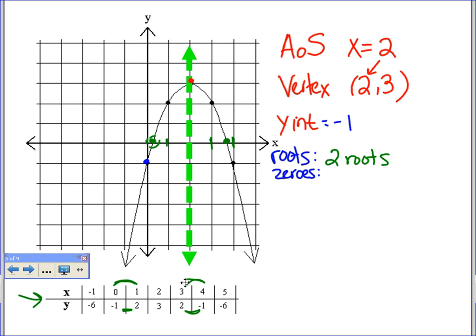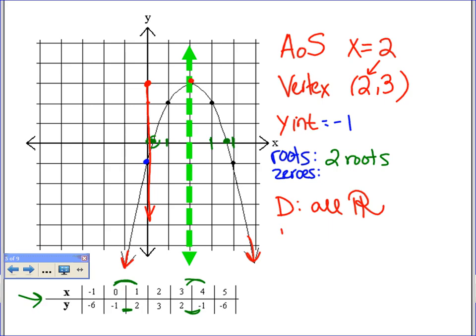The domain is going to be all real numbers because you can see that this parabola keeps on going forever. And I can choose any x and I'll get a value of y. But I'm never going to get a value of y that's going to be bigger than 3. Yeah, the 3 is the highest value of y I'm ever going to get. So I could get 3, so it's going to be a closed circle, but I could get anything beneath it. I'm not going to get anything above that.